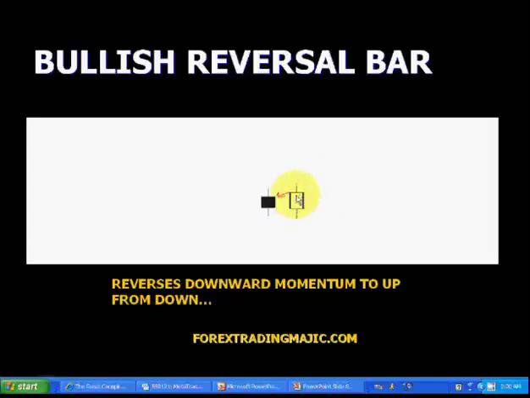And when other buyers who are not in the market yet see price go back up above the high of the real body on the bullish bar, now new buyers want to join in. These are the knowledgeable buyers, the buyers that actually move a market. So now you have two sets of buyers. You have the new buyers who are coming in when price goes above here, and you have these short sellers who are buyers. That's why this bar is support. It is serving as support for the up move.